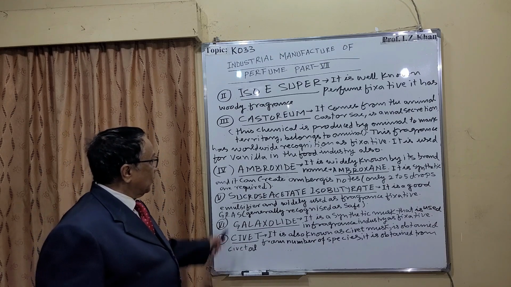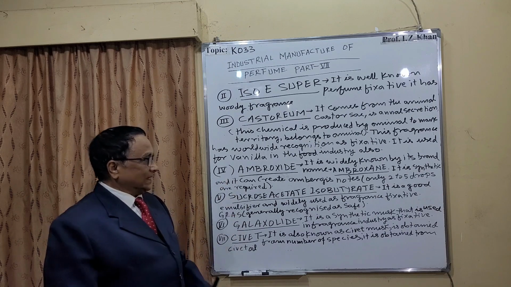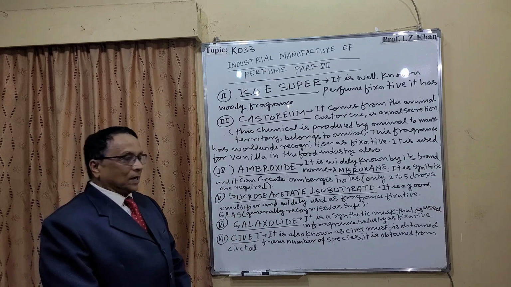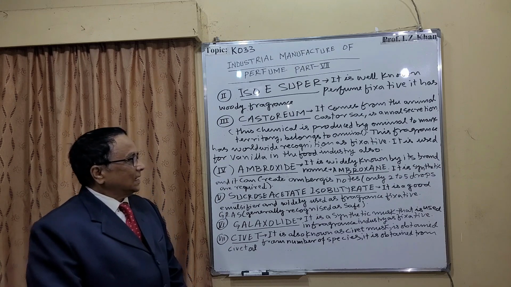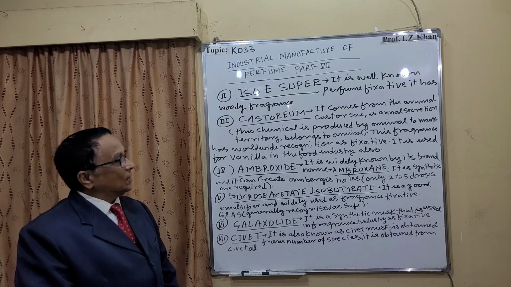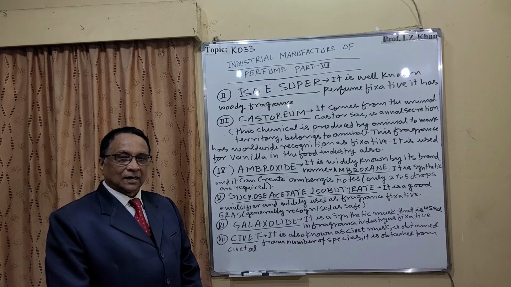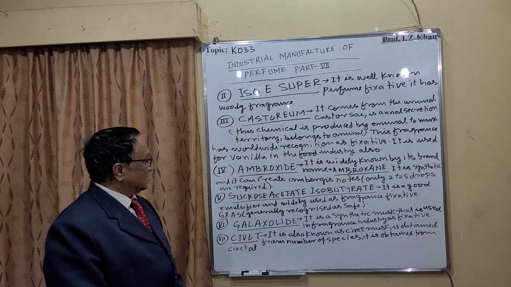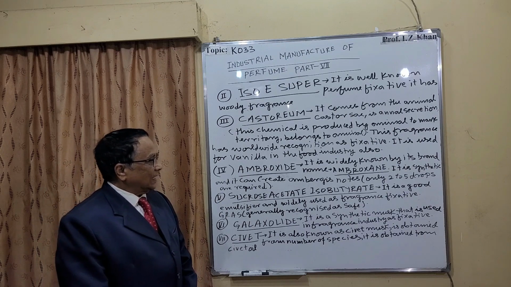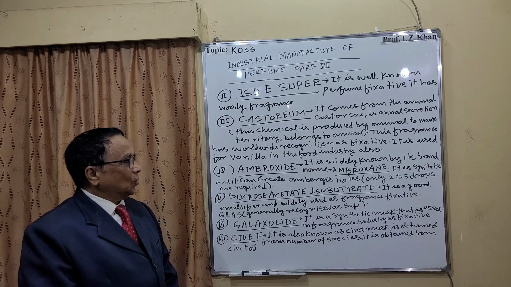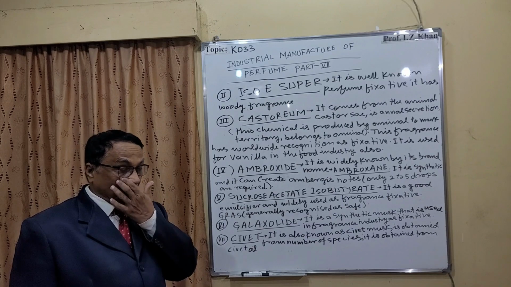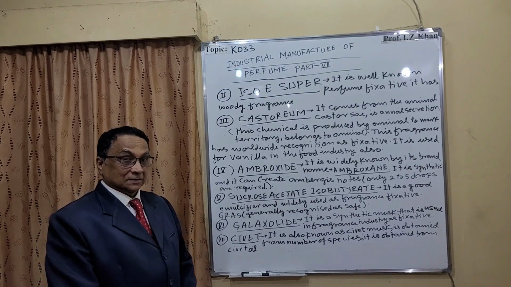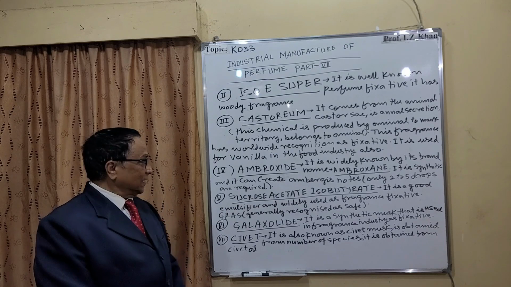Number 4, ambroxide. It is widely known by its brand name, Ambroxan. So Ambroxan is a well-known brand of perfume fixative. It is synthetic and it can create ambergris notes. Only 2 to 5 drops are required because its aroma is very dense and sparkling.